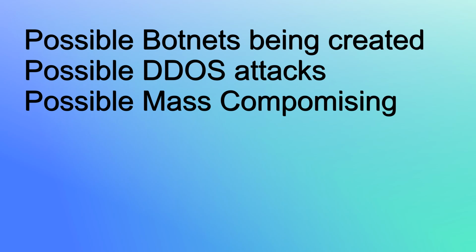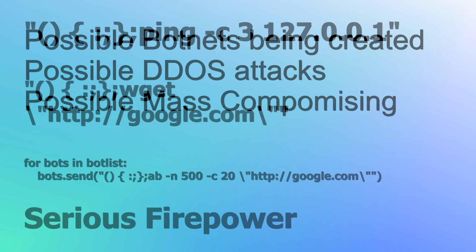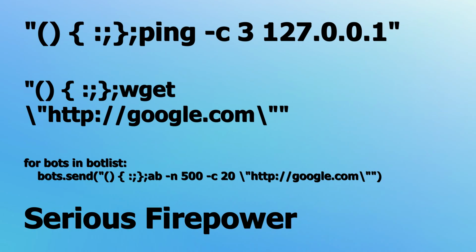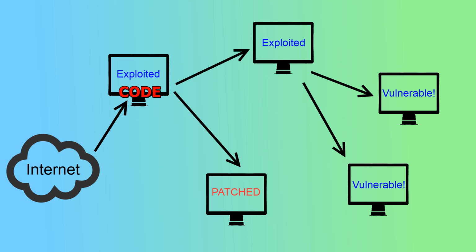People have been detected scanning through IP ranges, adding all of the vulnerable IPs to a botnet. It can be assumed that this botnet will be used for DDoS attacks. Sending the command to wget or ping to all the machines that you know are vulnerable could prove to be some serious firepower. There are even some rumors that someone has written a worm that, once penetrating one machine on a network, attacks every other machine from there.